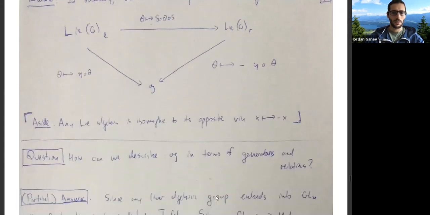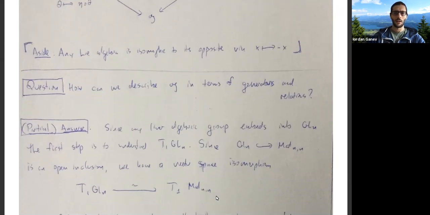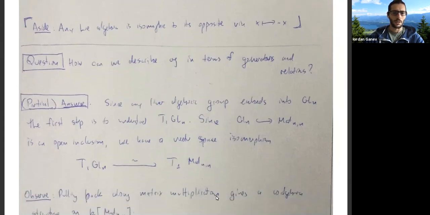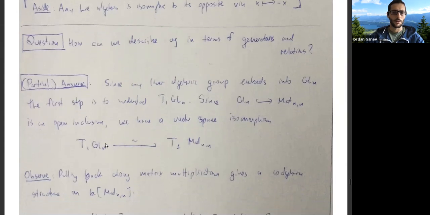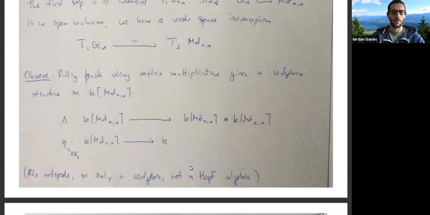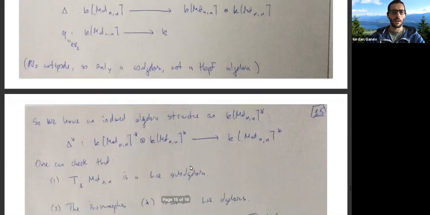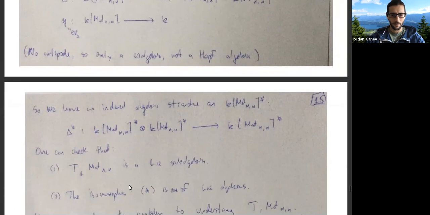Okay, and this is kind of abstract. So to think about the Lie algebras in specific cases more concretely, we need to do a little bit more work to analyze what happens in the GLN case. So as we argued, first of all, in the GLN case, it's enough to compute the tangent space at the identity for n by n matrices. And we argued that the affine algebra of n by n matrices is also a coalgebra, so its dual is an algebra, and the tangent space at the identity is a Lie subalgebra.